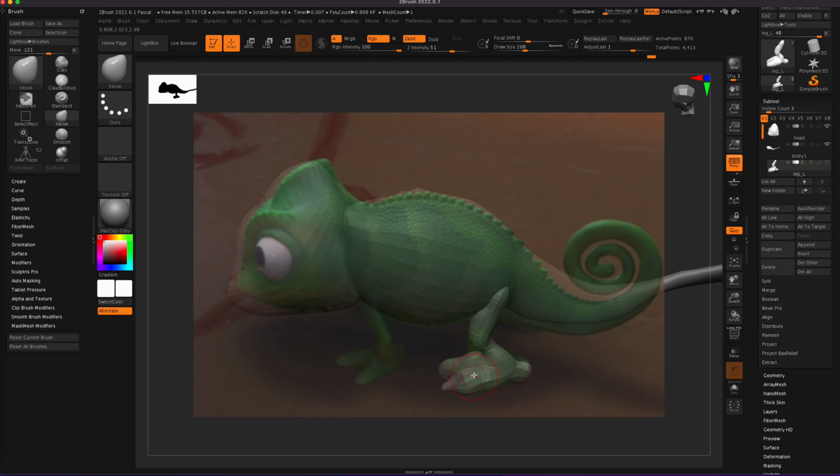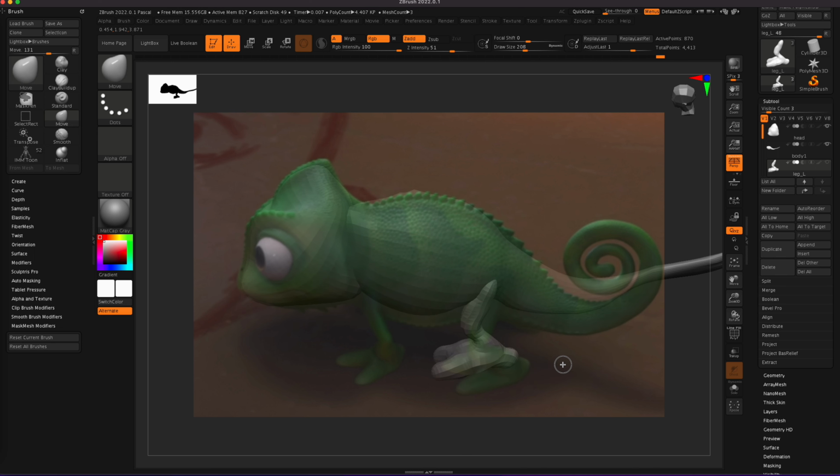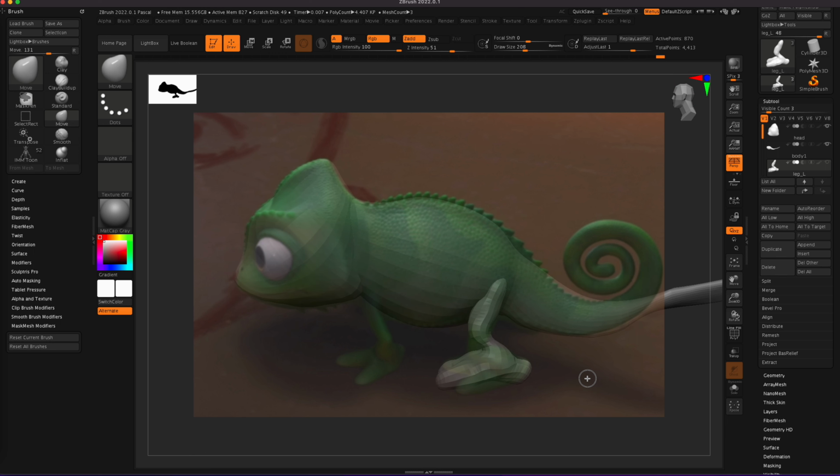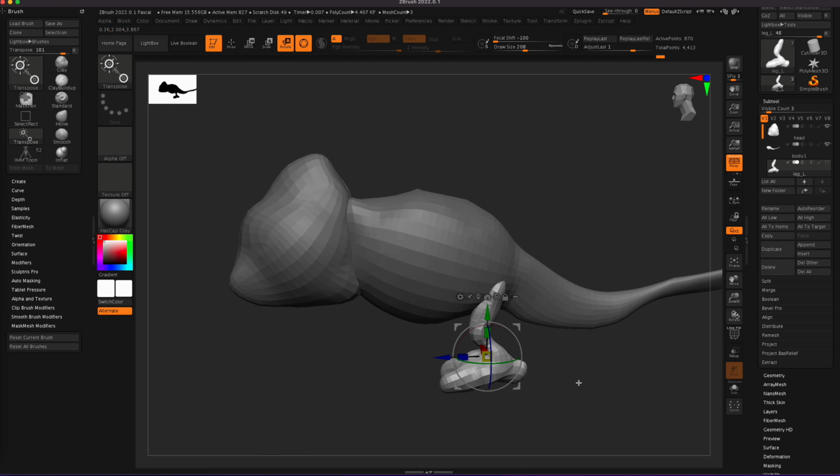Let's move those toes a little bit. Ooh, shouldn't have smoothed that. I'll Command Z for undoing something. Let me add this to the list as well. That's a very, very important shortcut key. Command Z. Scale a little bit. Shift Z on the keyboard to remove the reference picture.